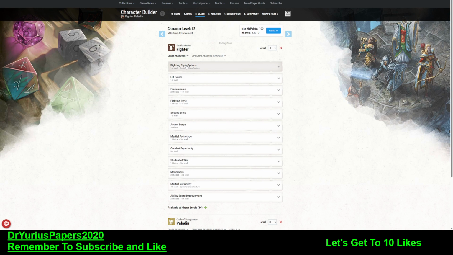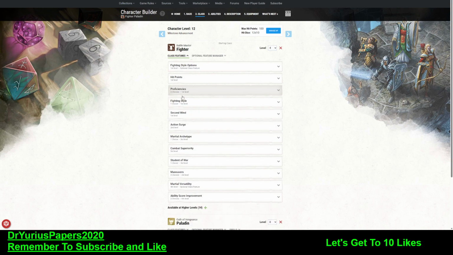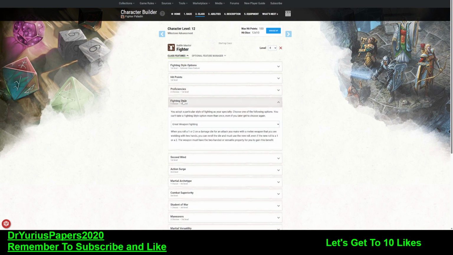What we get at first level is hit points and proficiencies. For proficiency, we took Athletics and Intimidation, because we do have a pretty high Charisma, so we can take advantage of Intimidation. And for our fighting style, we're taking Great Weapon Fighting, because a halberd is a two-handed great weapon, a heavy weapon.